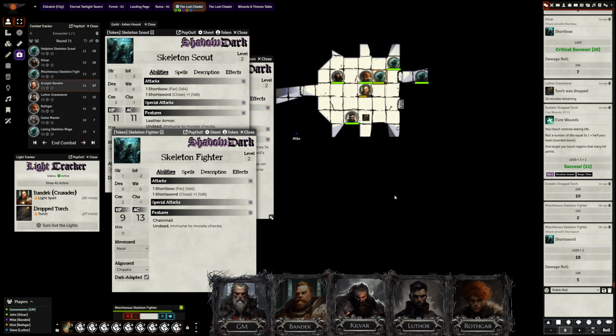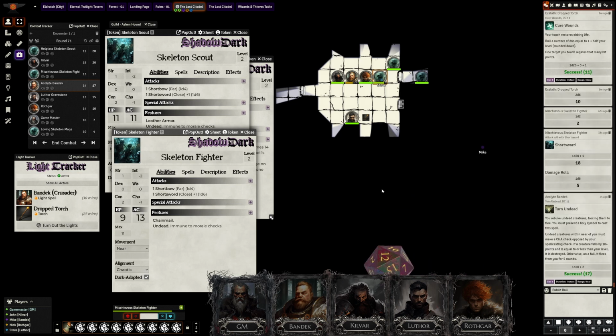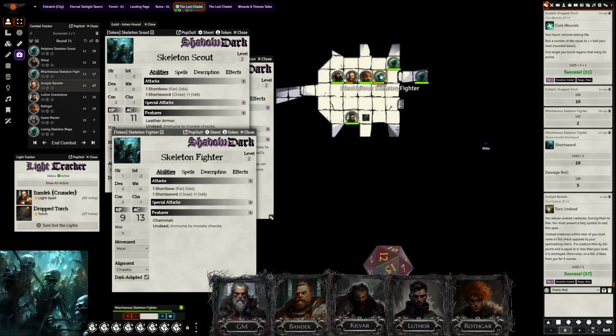Bandek, you're up. Seeing that Kilvar just took a big hit, just ignoring the fact that I just took damage, I'm going to shift back in front of him, posturing in a defensive stance, and I'm going to raise my shield in defiance one more time, and I'll be like, undead be gone, and I'm going to try to cast turn undead again. Ooh, okay. Well, this has to work. Roll to cast it. 17.